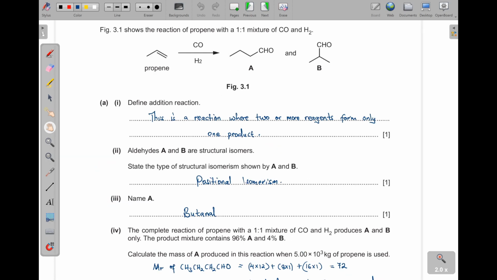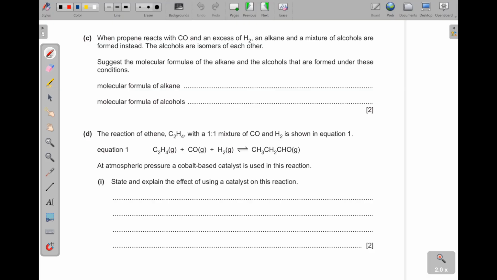Now, from the beginning of this question, we have propene here reacting with carbon monoxide. Do you see that to form the aldehyde here, 1 carbon was added? This is 1, 2, 3. This is 1, 2, 3, 4, right? So then, now this is butanol. Then with excess of hydrogen, then this one is going to be reduced to a primary alcohol. You see that? So that means what we are going to do here when we get back to this one, they are saying formula of the alcohols.